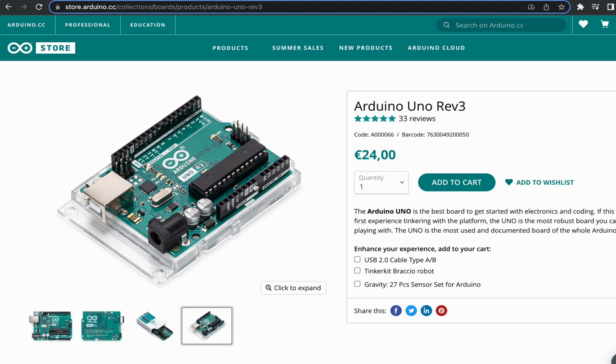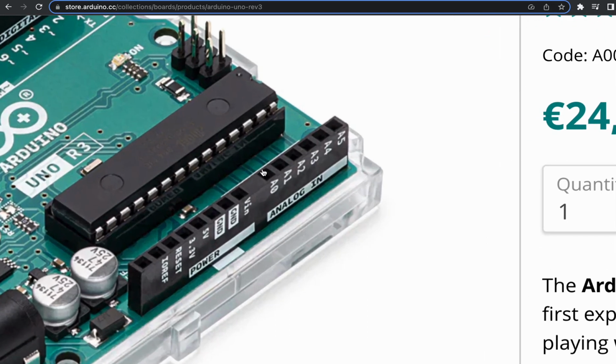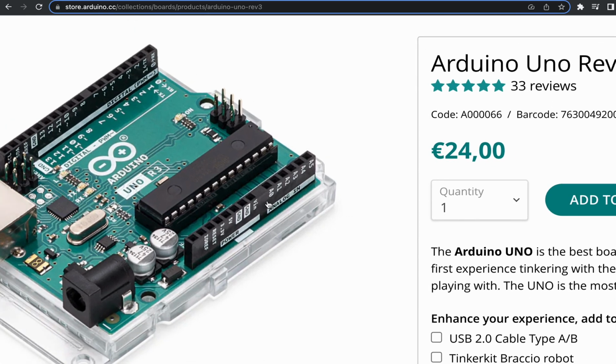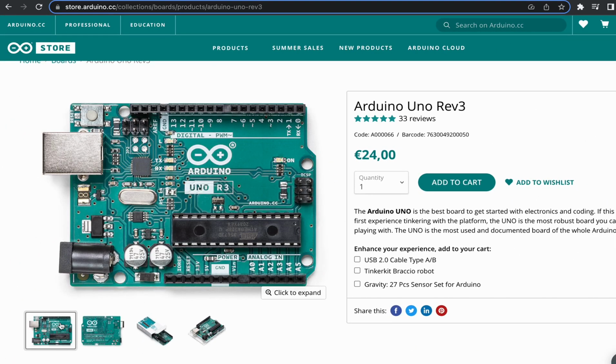As you can see, if you zoom in closer on the Arduino board, every part we need to know is named, each pin is named. So it is easier for us to look at the schematics and then correctly connect.